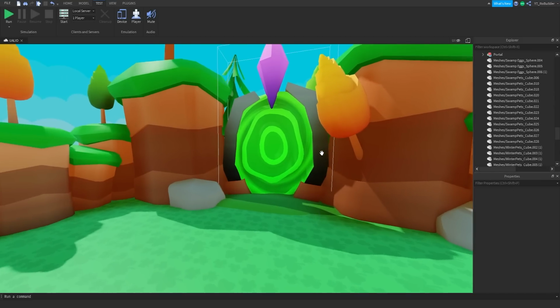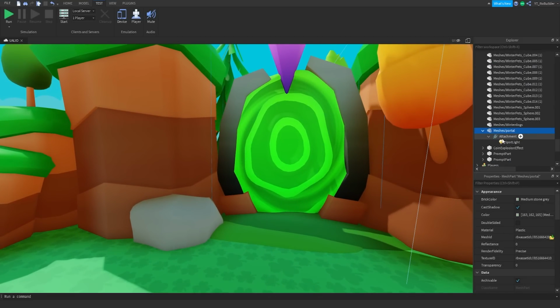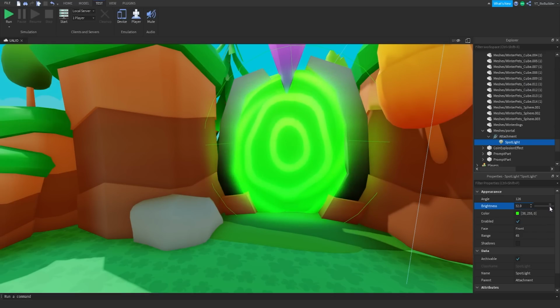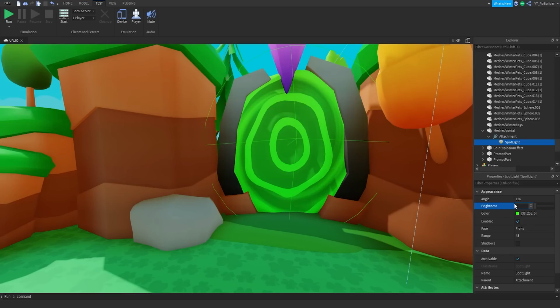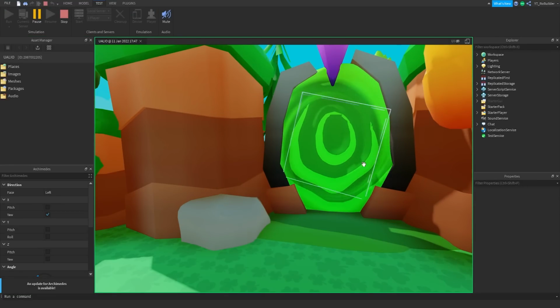All right, guys, so this is what we got going on. It is going to be kind of hard to show you everything because the script is not on right now, so we can't really do too much. But basically what's going to happen is this is going to be going back and forth, making it look very neon. And then when the game is running, there's also a spinner inside that has a decal, and that's going to make it look like that.